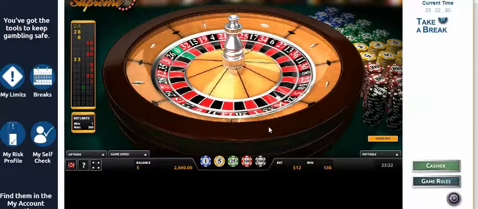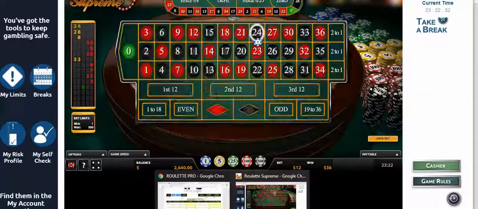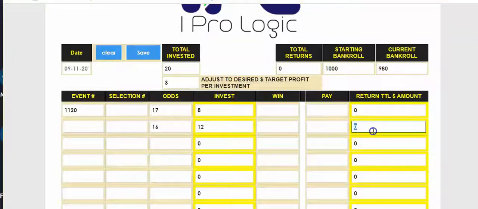Okay, and there you go. You're hit already, so you're at 36. You have a $16 profit. The time is 11:22. So in 2 minutes, you've made $16, which is pretty good, I must say.